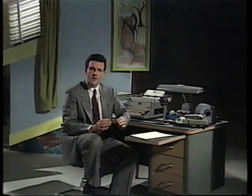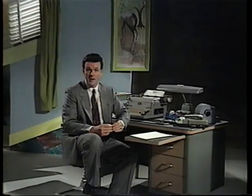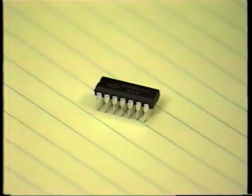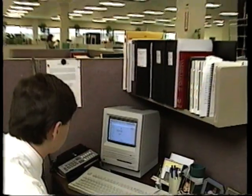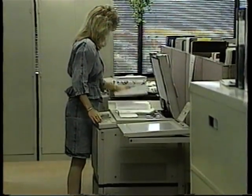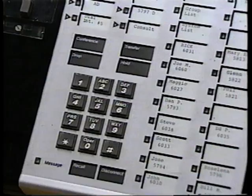Calculating machines freed business accountants from the centuries-old limitations of pencil and paper. All these developments helped increase the pace of business in the early 20th century to a level never before possible. By the 1950s, a technology boom was pushing things even faster, bringing time and labor-saving innovations to the business environment almost daily. Then in the 1970s, business equipment manufacturers got hold of the integrated circuit, and things would never be the same.